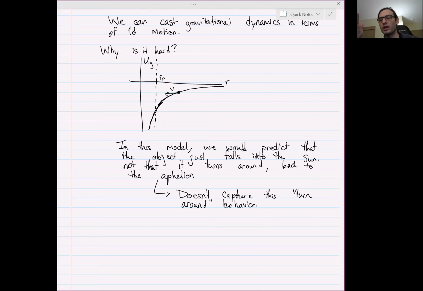We're trying to model a system where it has some speed, it's maybe not pointed at the sun, it's pointed somewhere else, and it'll go around the sun. And so that involves some motion that's not directly towards or away from the sun. So how do we involve that motion in an otherwise one-dimensional plot? It turns out that there is a way to do this. It just requires a rewriting.